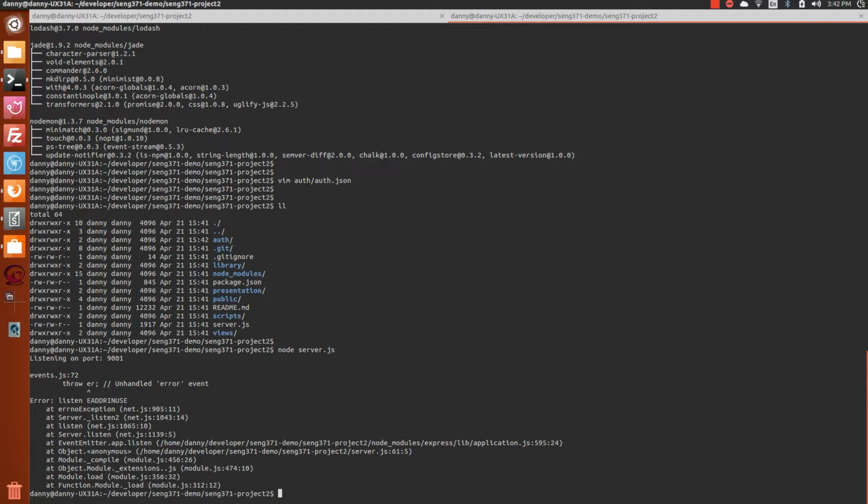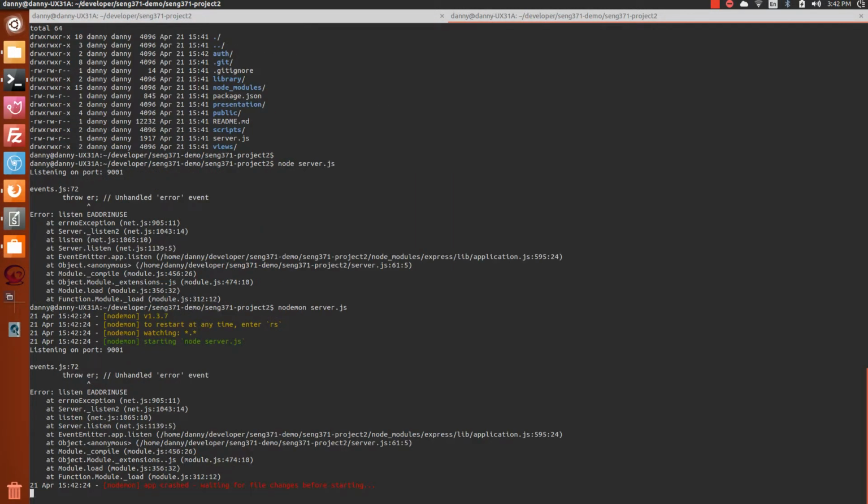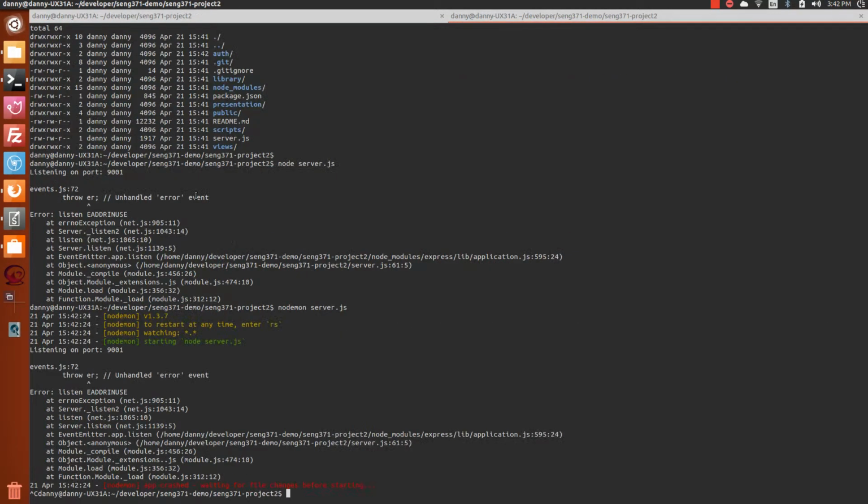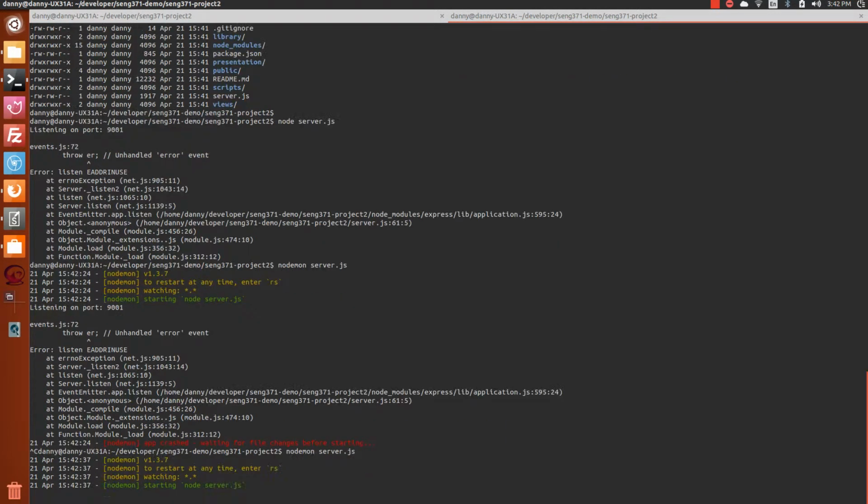Oh, it's because the other one is already running, the port's in use, because the other server is still running. Okay, that should work.